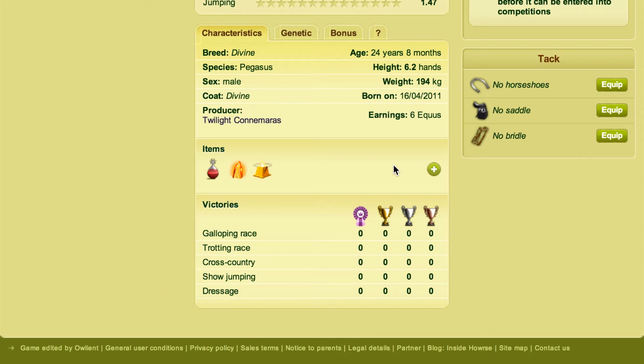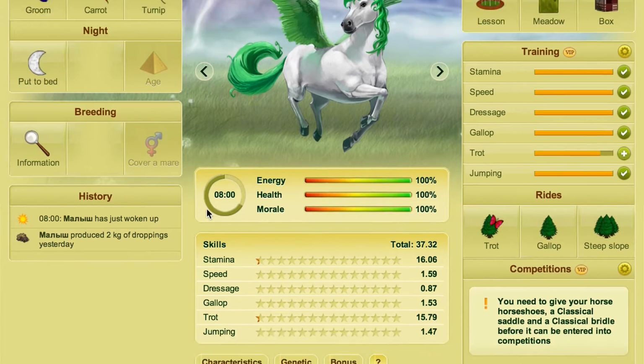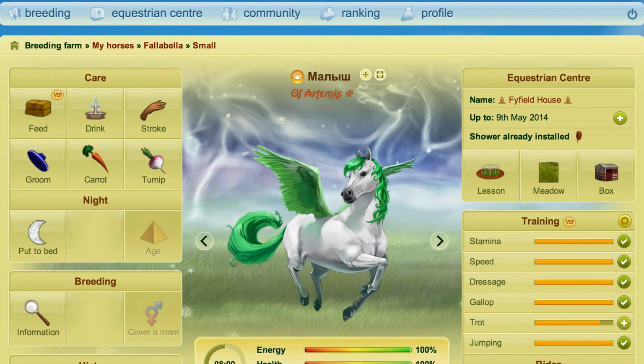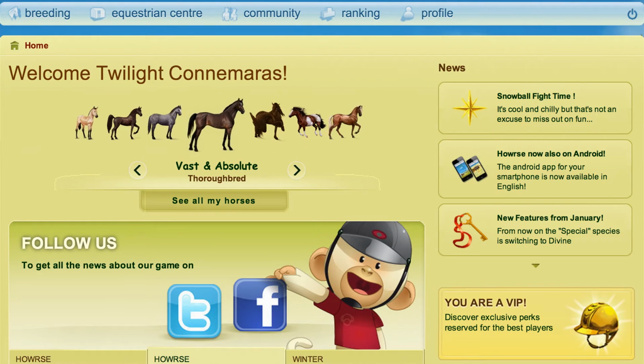So I'm just going to click on one of them. And if you go down to the question mark, it will tell you a player that owns one has a 1 chance in 100 of finding the bonus whenever they register one of their horses in a competition. So the more fallabellas you have, basically, the more. So if you had 20 fallabellas, then you've 20 in 100 chance of finding a fallabella on your horse when you enter competition. So I've got those, so that means, okay, I can find the bonus.